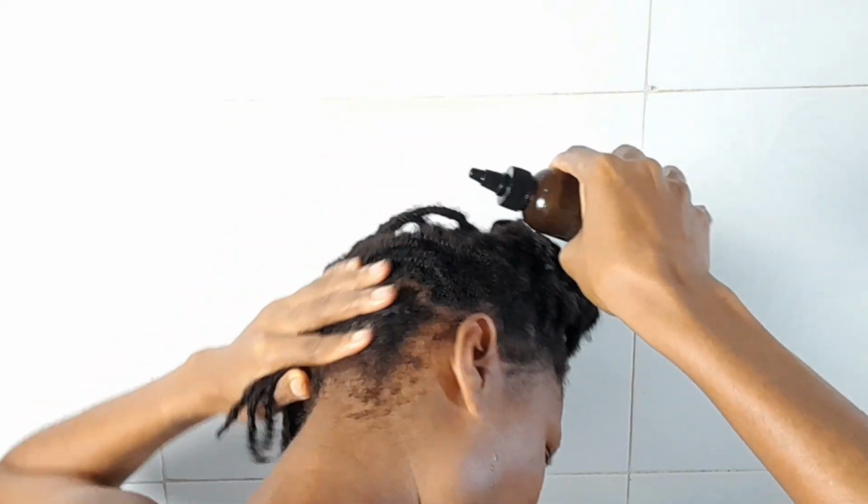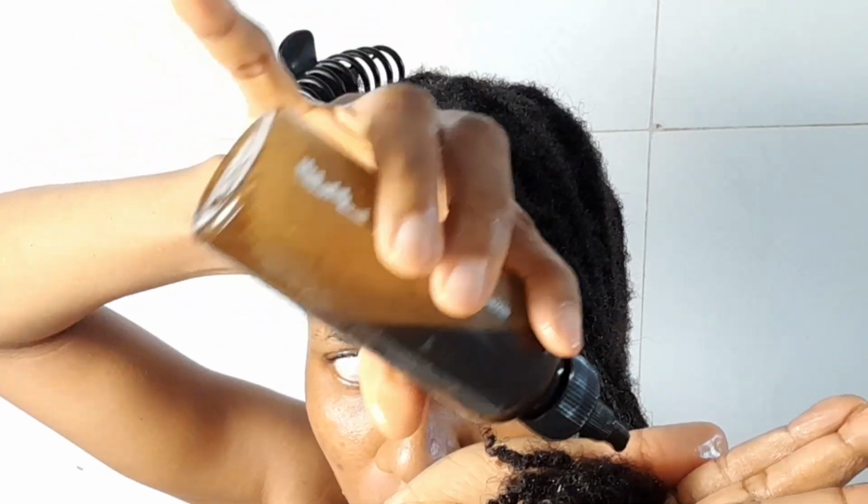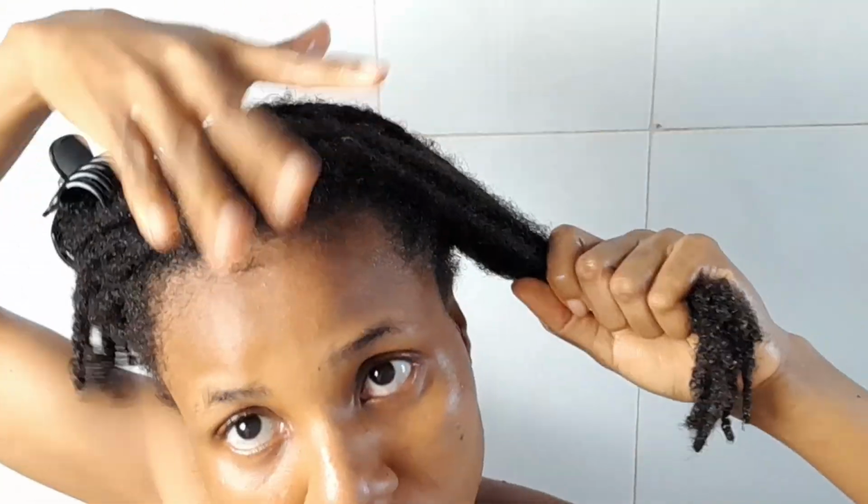Also, make sure you follow up with a scalp massage and make sure you oil your ends. This one is a game changer. I've experienced less breakage with oiling my ends. Once you're done with your oil application and massaging your scalp, cover your head with a plastic bag or a shower cap and let it sit for an hour. Or you can use your heating cap and let it sit for 15 to 20 minutes. And if you're consistent with doing this once a week, you will definitely see a huge difference in your hair.